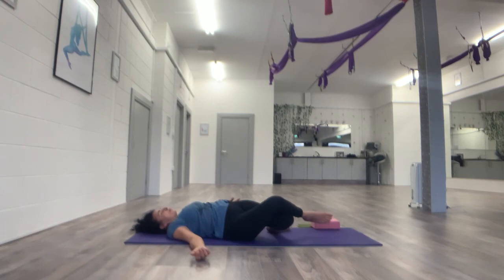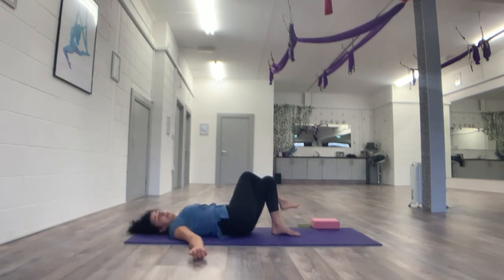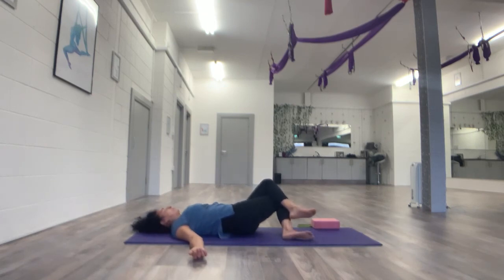Okay, so fully relaxing into this left hip. Then turn your head in the opposite direction. Gently coming back to center that spine again. Okay, lovely. And then left over right. Walking the right foot out a little bit, letting it scooch out to the left.